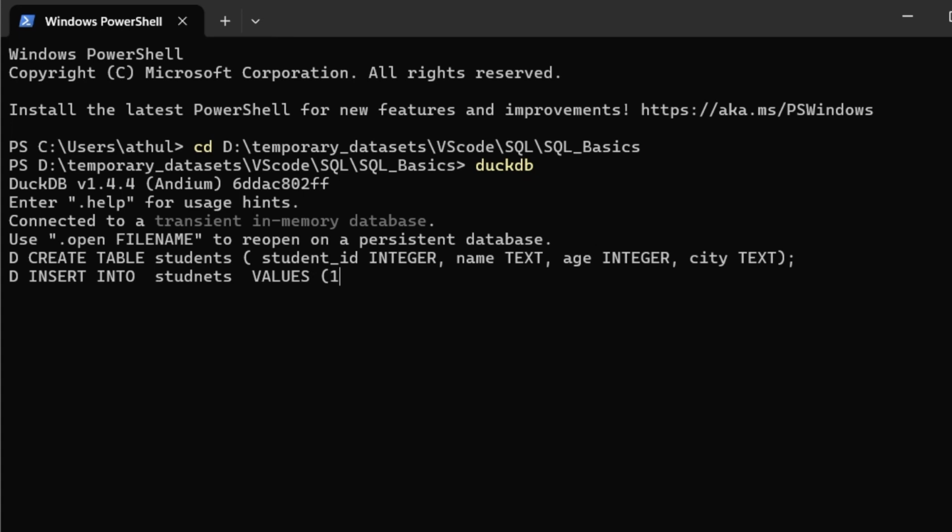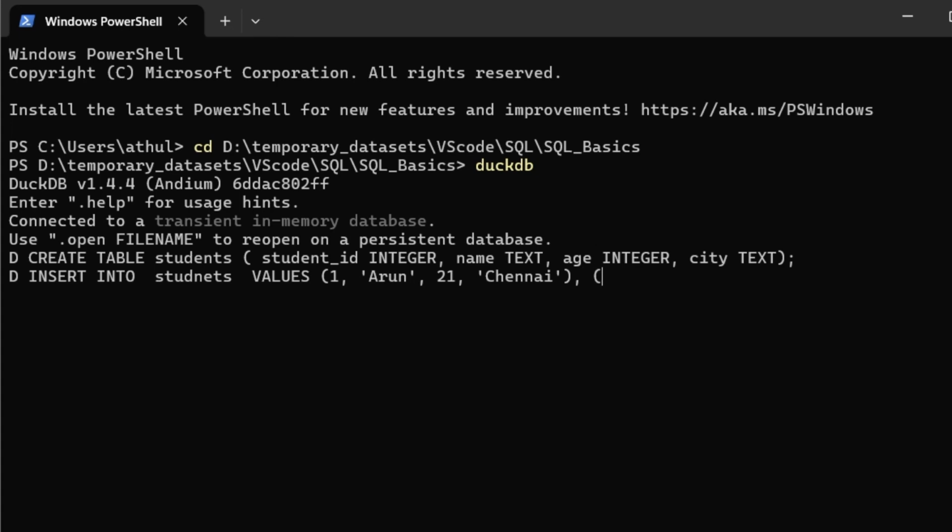Add 1, the student ID, which is an integer, then Arun, the name of the student, then the age, which is 21, and the city, Chennai. Then close. So we added the values: student ID, name, age, and city.